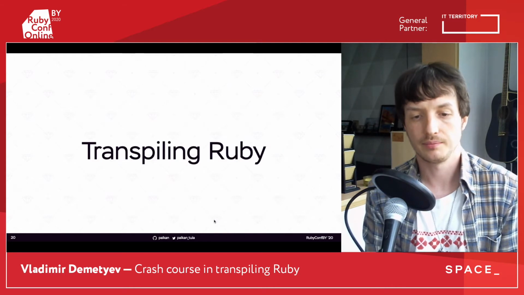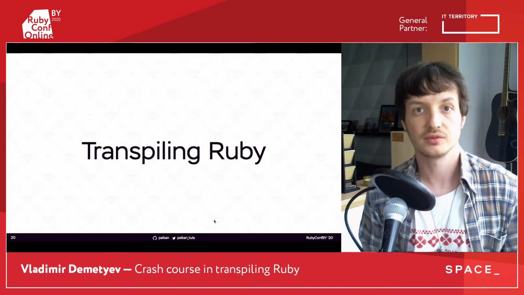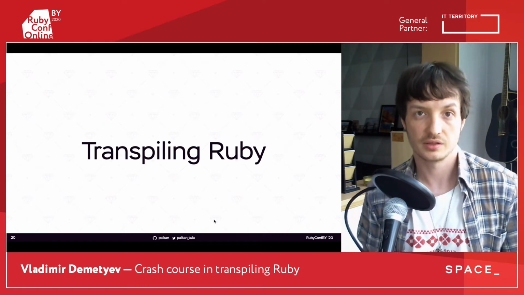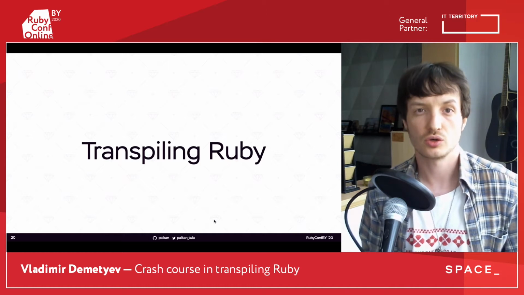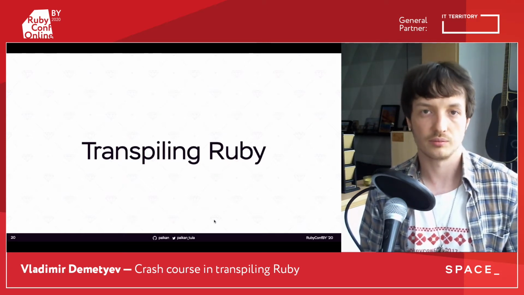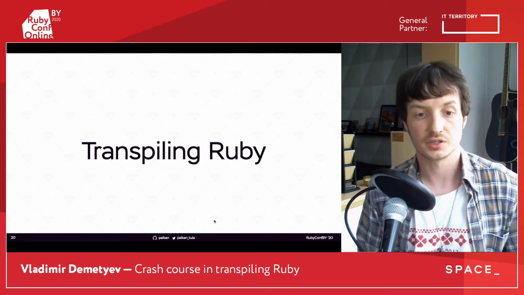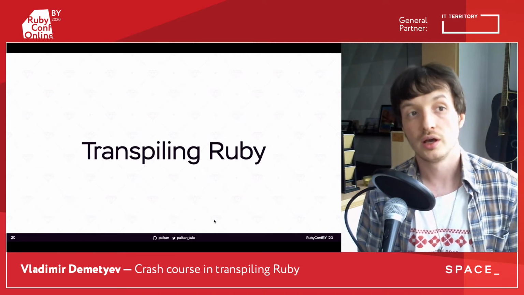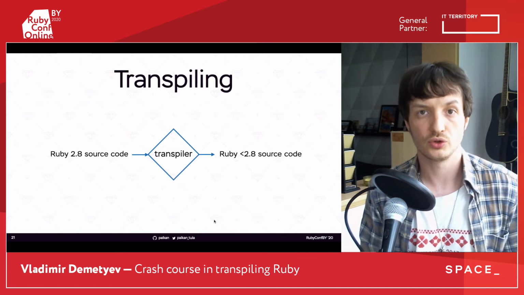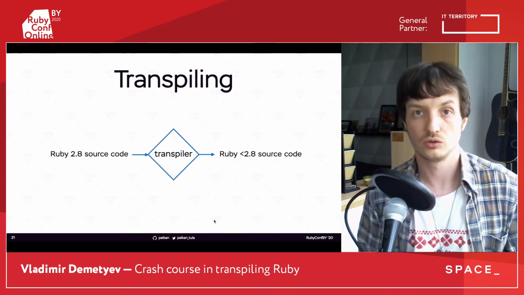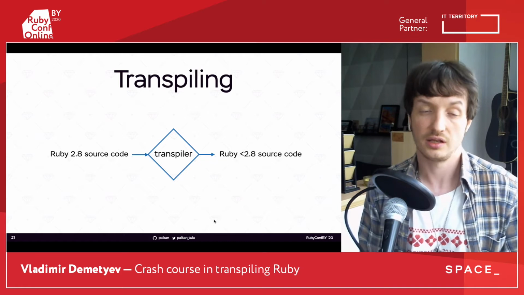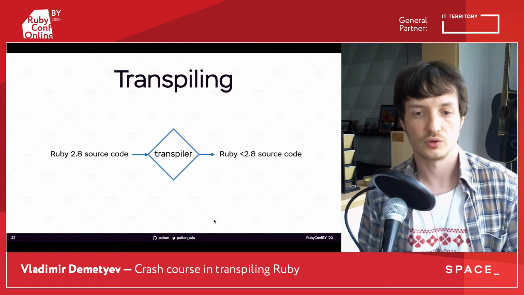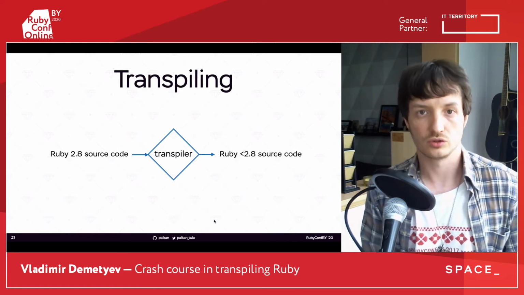So what is transpiling? As I said, a transpiler is a special kind of compiler, which in its turn is something that transforms program code from one representation to another. Usually we talk about compilers when talking about the final machine code or code packed into some binary container. But a transpiler is a compiler which has equal or very similar input and output. In other words, we take Ruby 2.8 source code as an input, pass it through the transpiler, and as an output we have Ruby 2.5 or 2.6 or whatever source code, which could be run on this version. So we're compiling Ruby to Ruby.